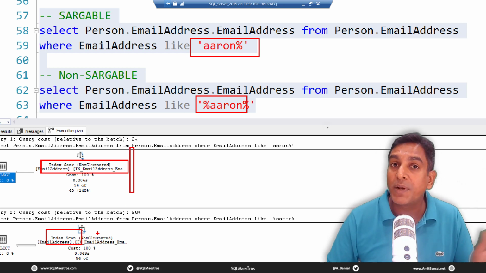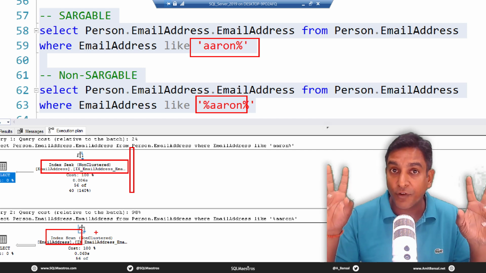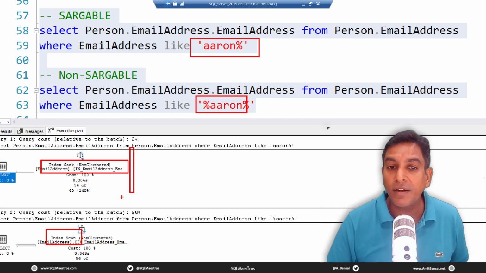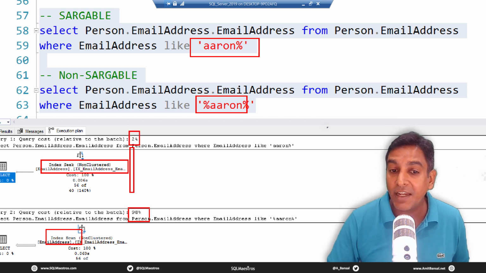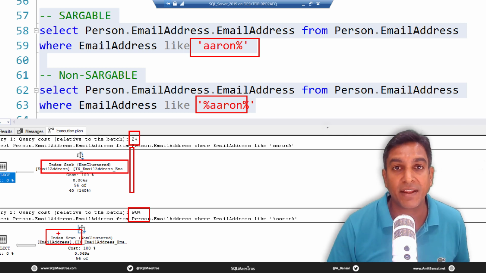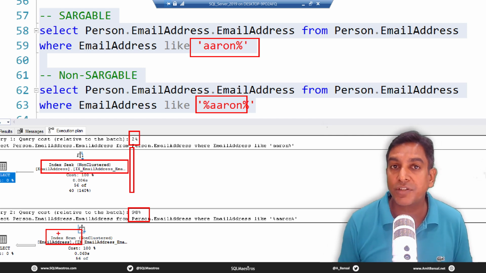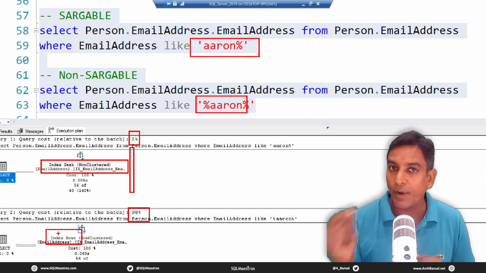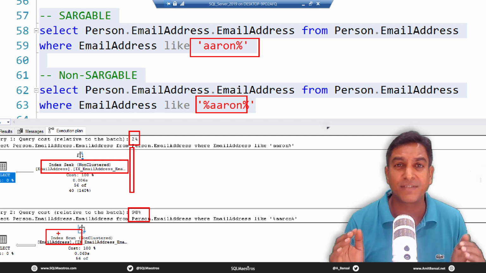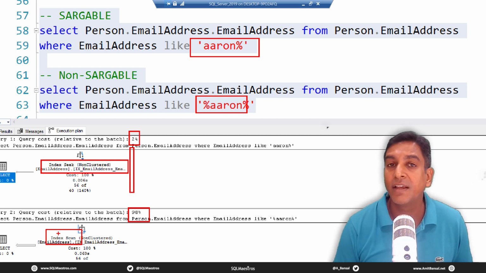And you know, from the optimizer's perspective, in terms of cost analysis, you can clearly see what the optimizer thinks: wow, seeking is just 2% of the cost compared to 98% of the cost for scanning. The gap is just so huge. And I know you must be thinking, okay, both of them executed very quickly, simply because the data is relatively very small.